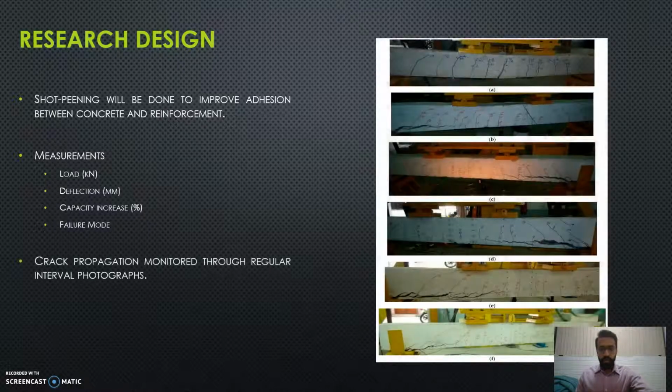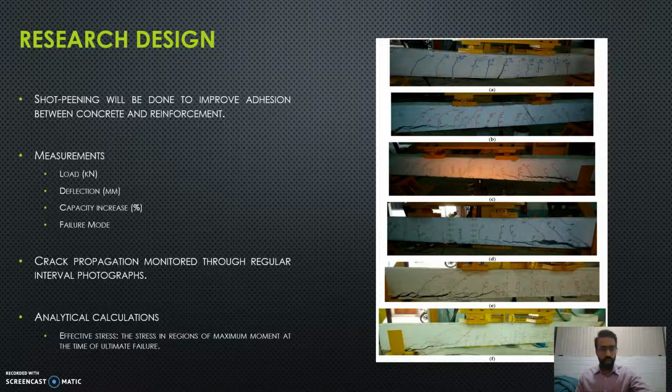Now, for crack propagation, we are going to take regular intervaled photographs and then study the propagation of the cracks among the different samples. And at the end, we will be able to perform analytical calculations, such as calculating the effective stress for all of the samples. And this is definitely going to provide us with some insight of how the differing or varying parameters are going to affect the flexural capacity of these beams with both kinds of reinforcements.